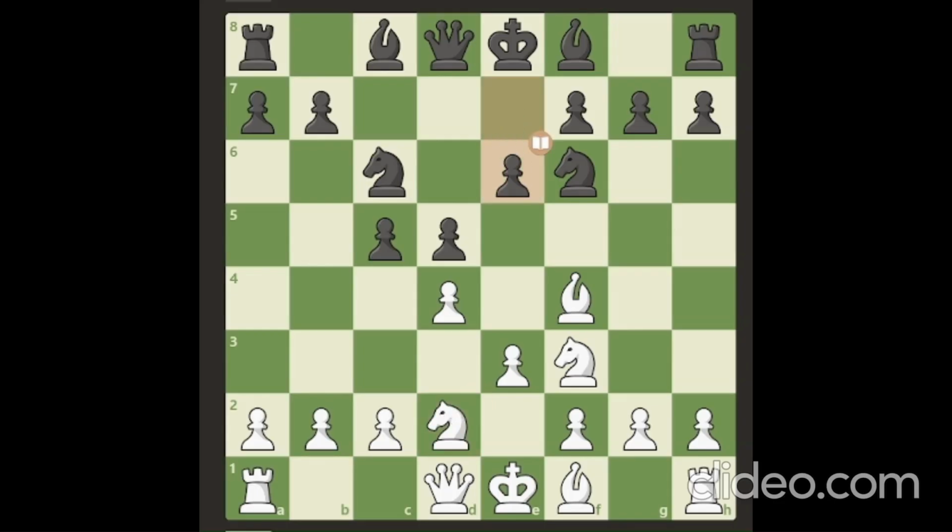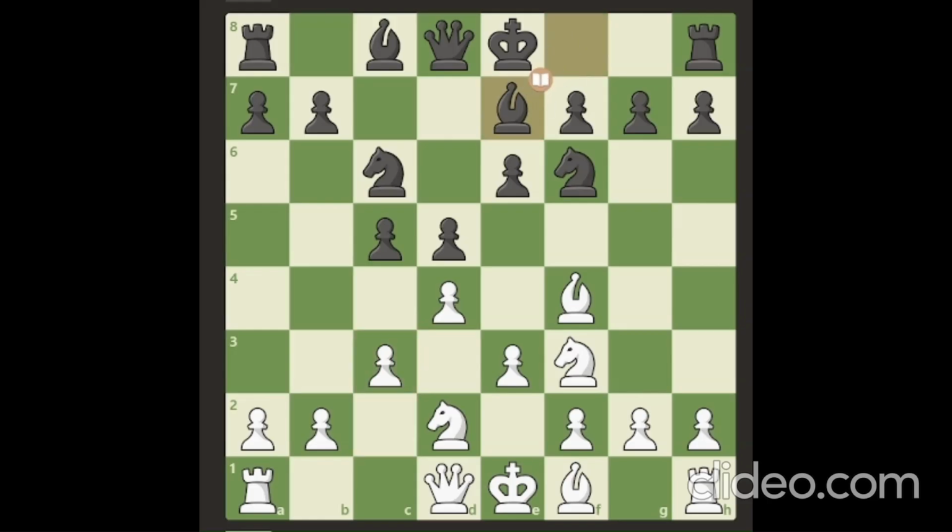Now, black here will move the pawn in front of the king to open up his bishop. After this, we have two options. We can either develop this pawn so that it provides more stability in the center by playing it to the c3 square, or we can develop our bishop, opening up some room for the king to castle. So we'll first play the pawn in the center, providing a castle tower-like structure and more stability in the center.